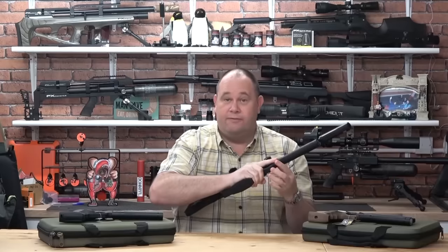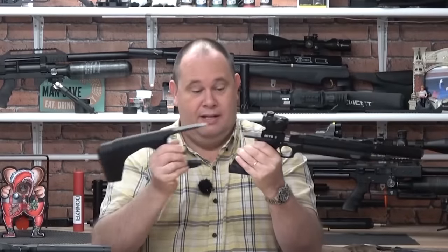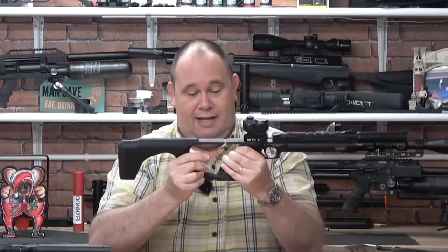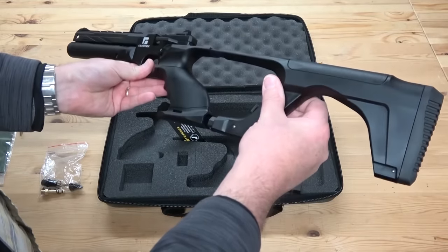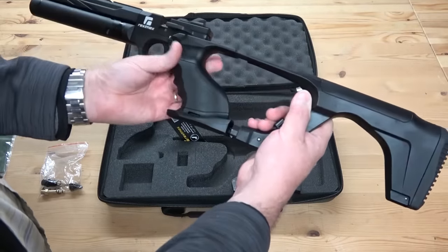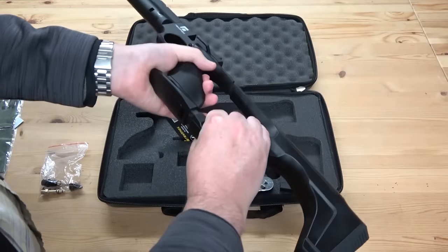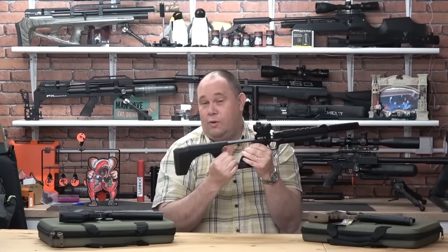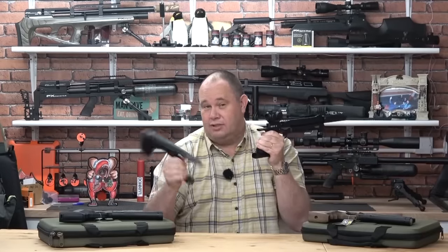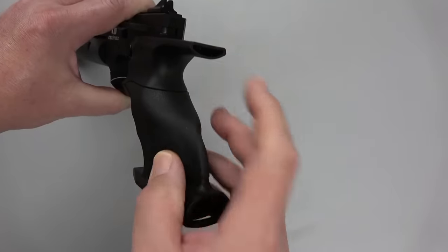While synthetic is a posh word for plastic, it feels a lot more than that — it's almost sort of soft touch. The shoulder stock sort of comes apart and clips in really, really easily, and it's a really good, sturdy fit. If you wanted to be picky, you could say there was a tiny bit of movement, but really I've been shooting it and there isn't. The only thing I would say is that when shooting the synthetic without the shoulder stock on, you do have the holes or ports at the rear which are always open, and they don't come with caps to cover them.